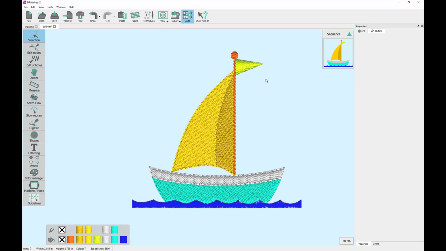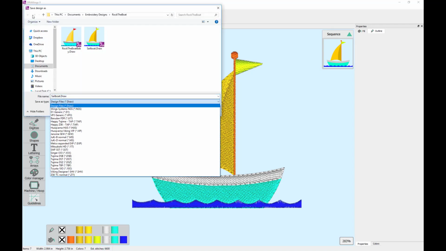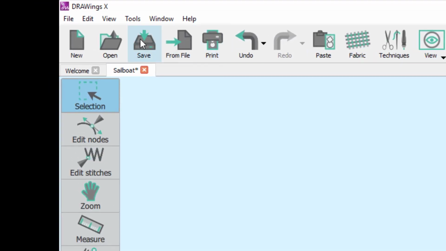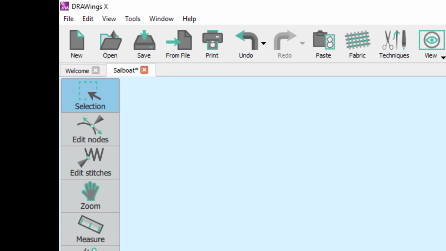So I hope you got a little bit of education about the vector conversion software that I use to create my stitches for my embroidery designs. It will also save this file. If I click on Save As, it will save this file as, actually, instead of Save As, I should have went to Export, File Export. It will save it as an SVG file to your cutting machine, or if you have a quilting machine and you want to go ahead and create quilt designs for your quilting machine. So there's a lot of different options in here to use it from.